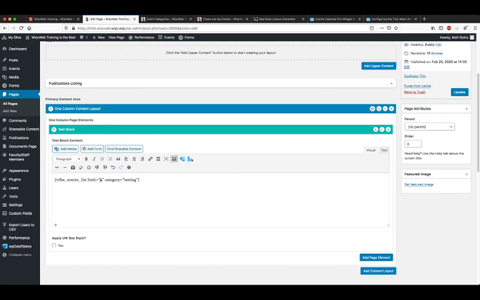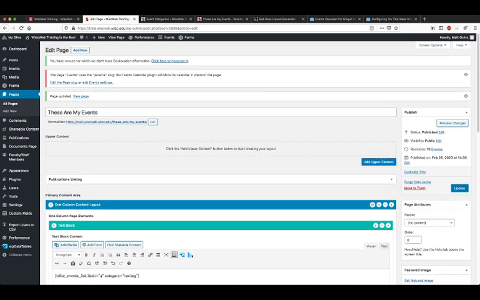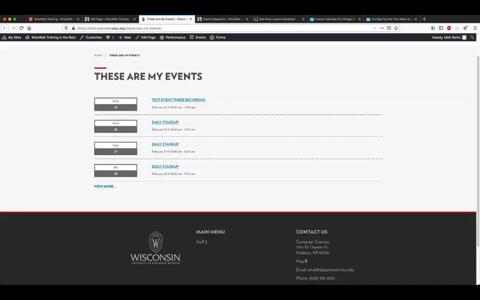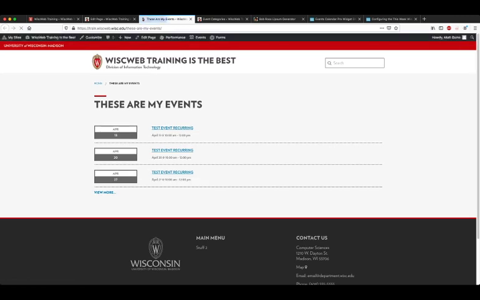Now the limit isn't going to matter much because I saw that I have 3 events in there, but if I update, all right, and then just get this guy back, refresh. Here are those 3 that are specific to that particular category.